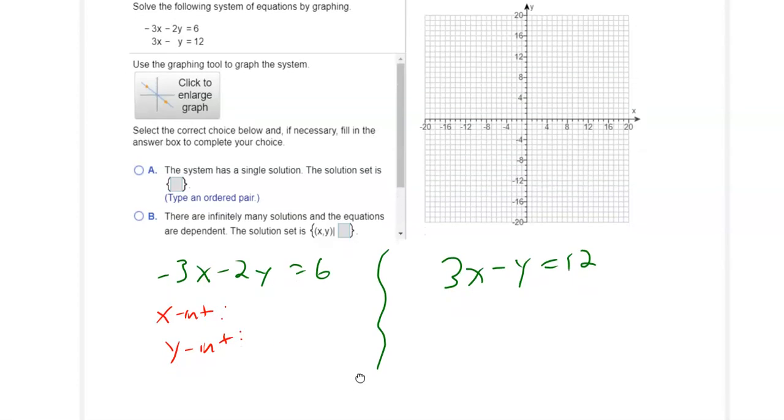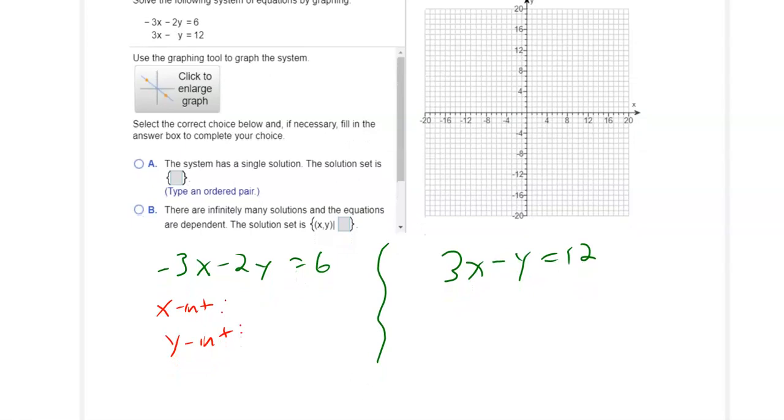I'm going to scroll down just a little bit though, just to make sure. All right. And so let's see if we can do this mentally so I don't have to write down as much. I can get through this a little bit quicker. The x-intercept, we plug in 0 for y. That term goes away. You get negative 3x is equal to 6. You solve that for x by dividing the negative 3 to the other side, and you'll get negative 2.